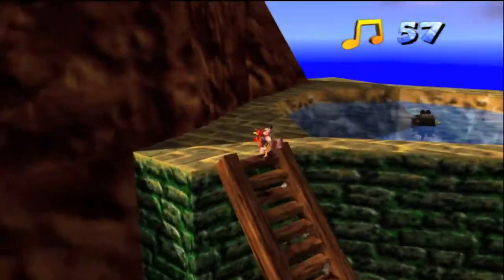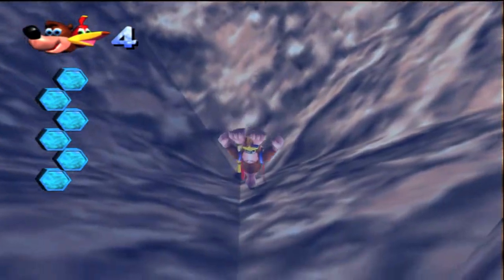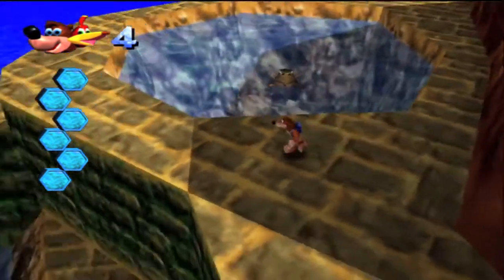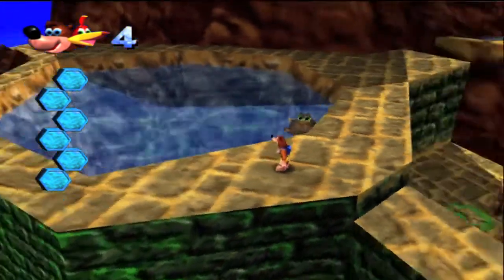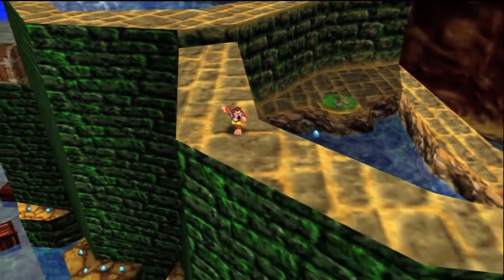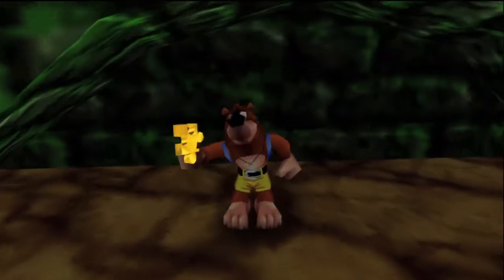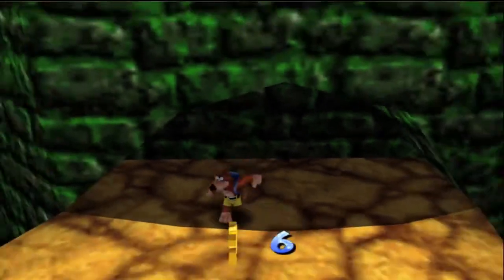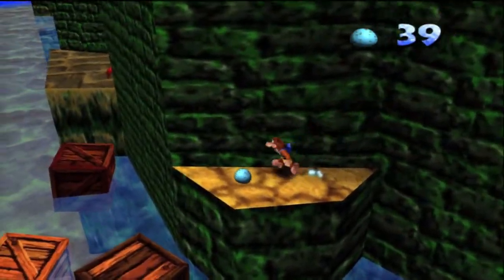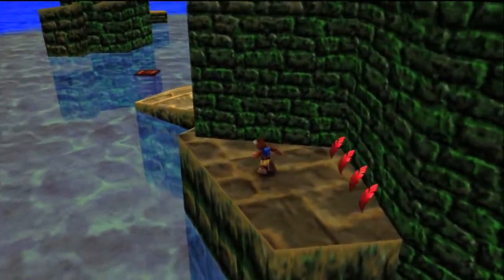Okay, so this guy, you can go down here and get a Jiggy. Awesome. And since we're underwater, he won't do his little dance. And a little trick I found out: if you fall right here, there's another Jiggy. Yes! Thank you, Kazooie. Now we just go back. These eggs. Sweet. Long jump, long jump! Okay, we got it. We are safe and sound.